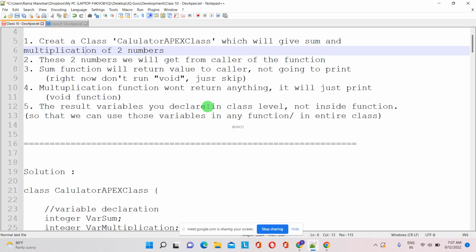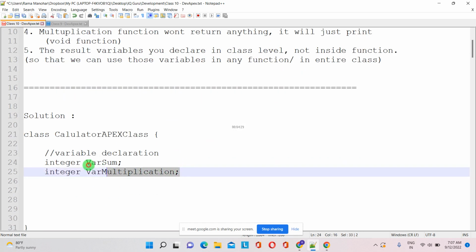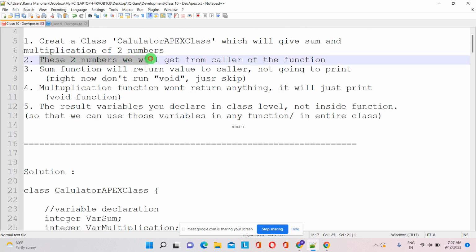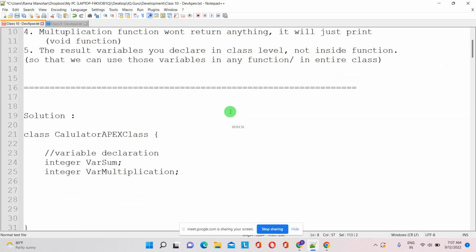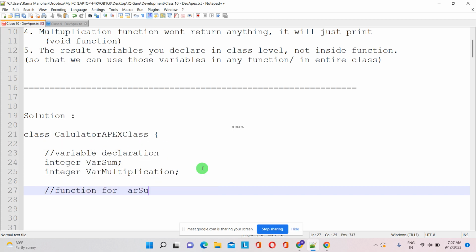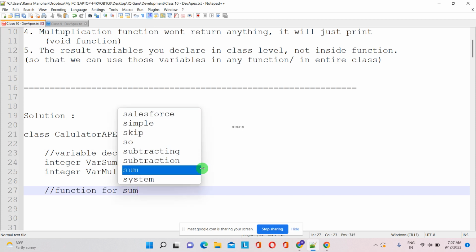But here to use these two variables, they're asking for two functions. These two numbers will come from the caller of the functions. So now we should have one function for sum.